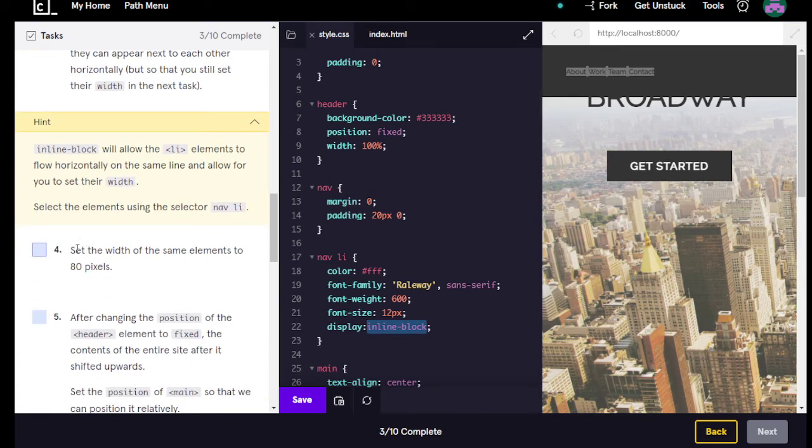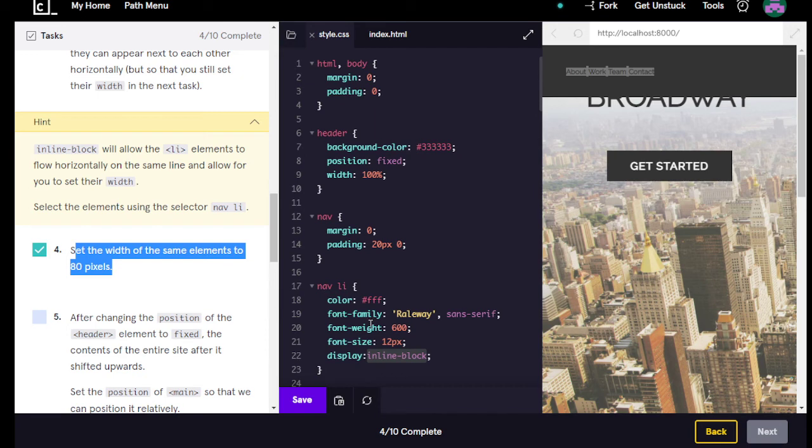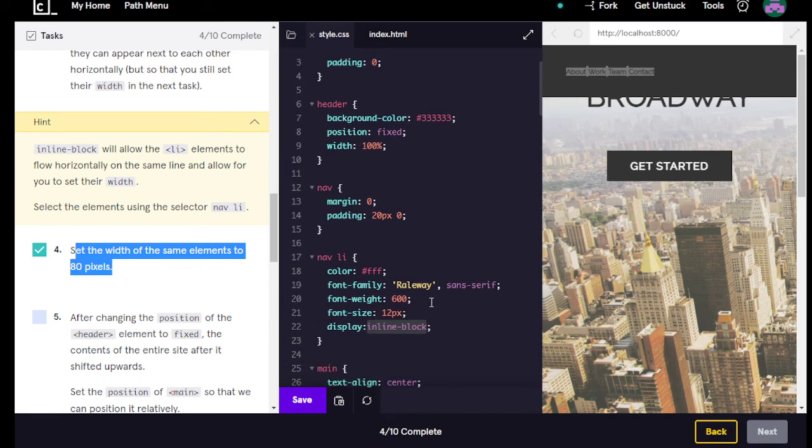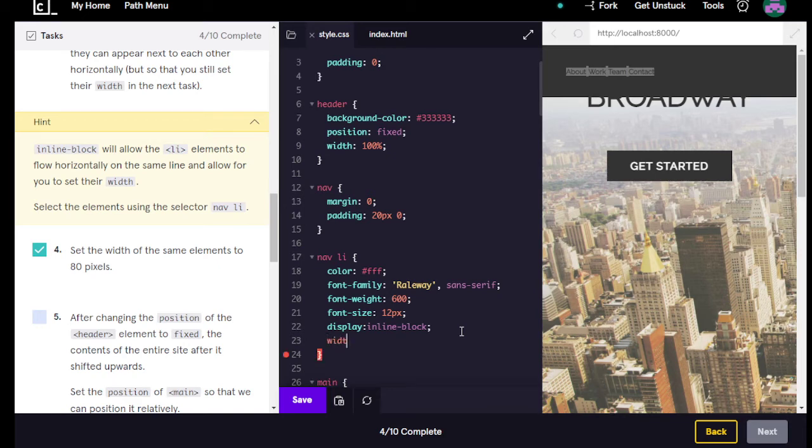Alright, so set the width of the same elements to 80 pixels. We were working on this one, so when we change the width to 80 pixels, since we're using inline block, it would respect the height and width that we set. But let's see what happens if we don't use inline block.